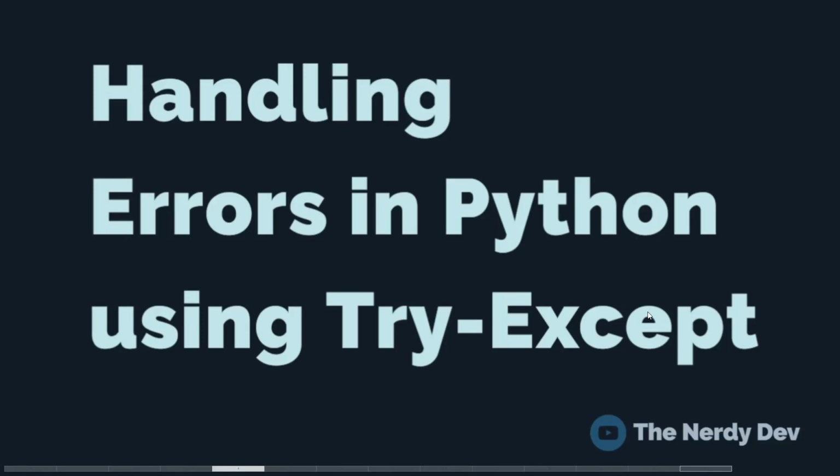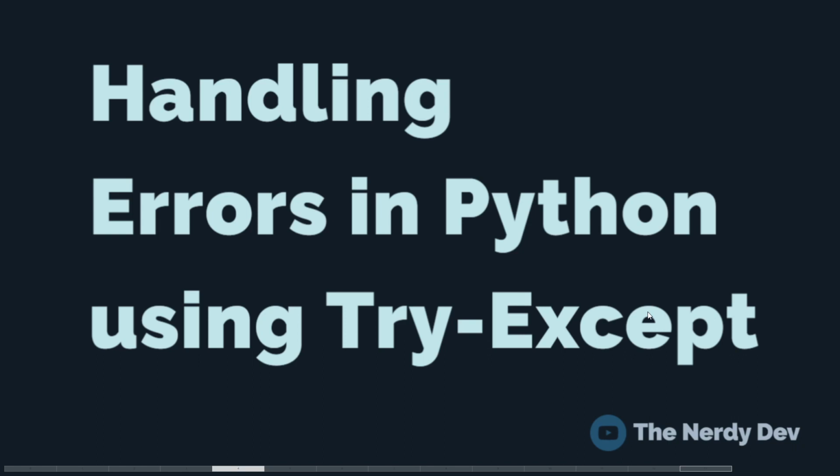Hey guys, in this video we'll learn how we can handle errors that can occur in our code. Most programming languages use the try-catch mechanism to handle errors, and it is what Python also uses for handling errors. So in this video I'll show you how we can handle errors in our code. So let us understand the concept of try-catch, which in Python is known as try except.